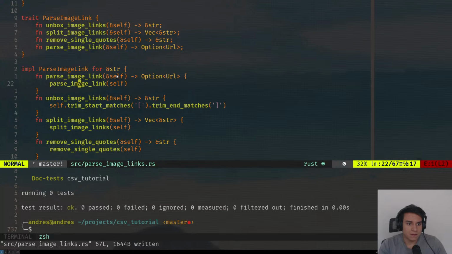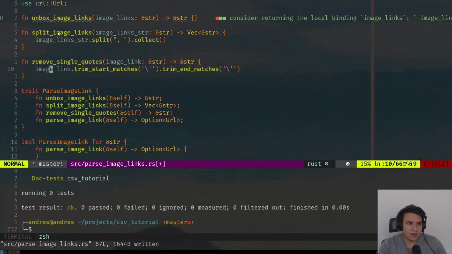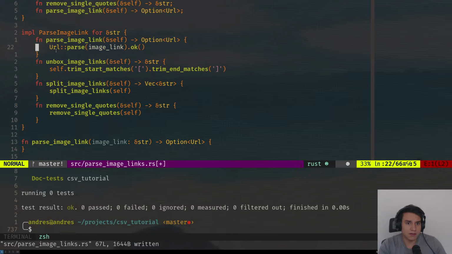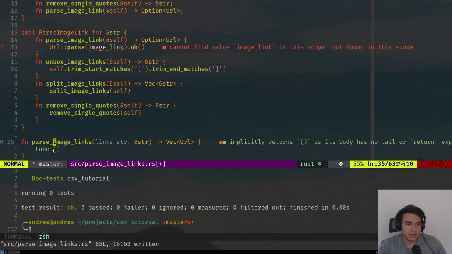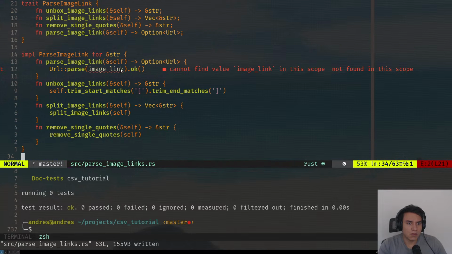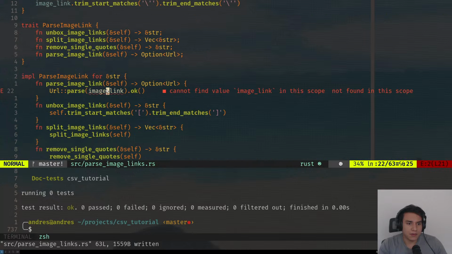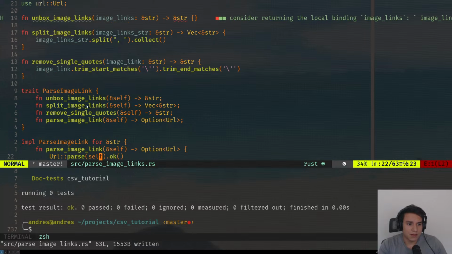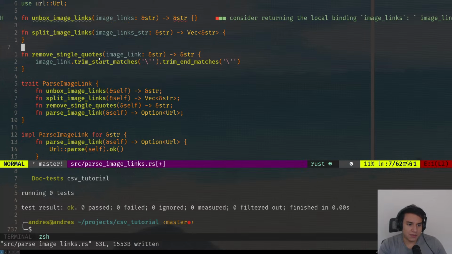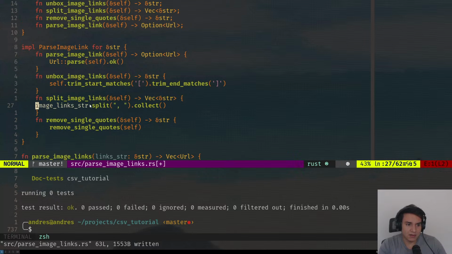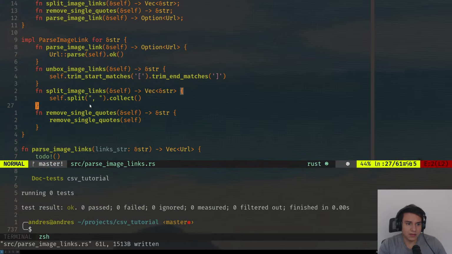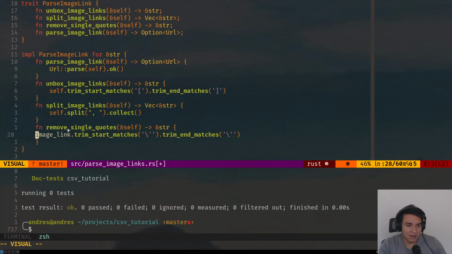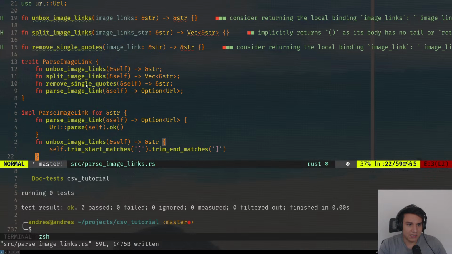So parse image link, we take this one and we paste it right here. And here we would actually return self. Then split image links, let's place it in here. This would be self again, and then the remove single quotes. We are just adding the things we want and implementing it for str.